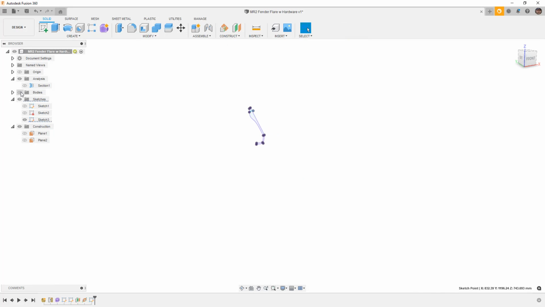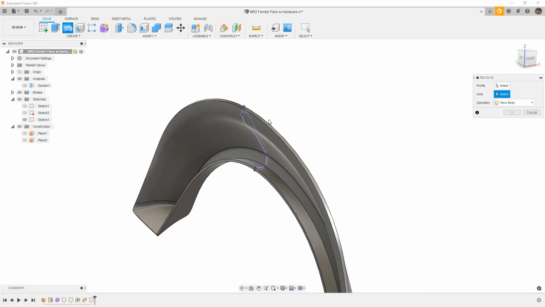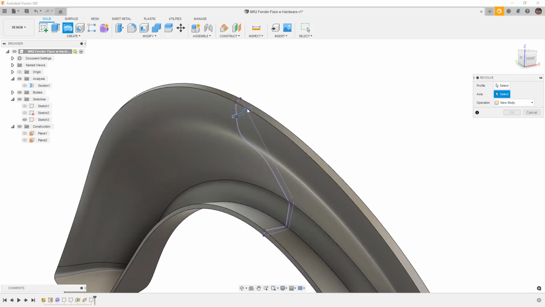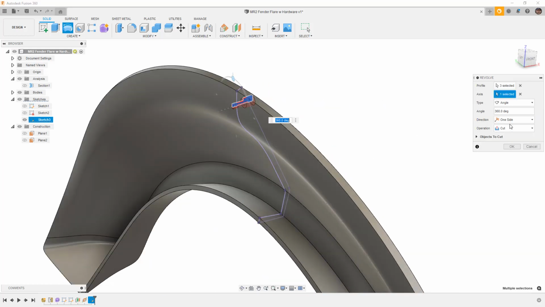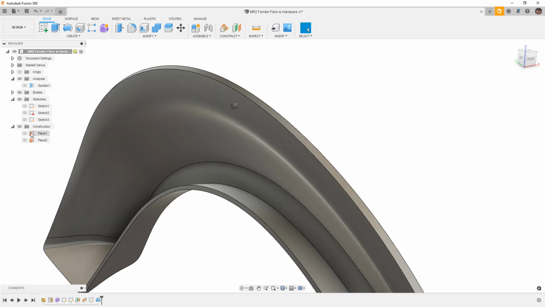I'm going to bring back my solid body. And then I want to zoom in, and I'm going to create a revolve. When I do this, you'll notice that it's kind of hard for me to select through here. So I want to make sure that I do select all three regions, make sure that you see them on the screen, and the axis is going to be part of that sketch. Instead of creating this as a cut, I actually want to create this as a new body. In most cases, you can do this as a cut, but because we have the complexity down at the bottom of the fender, I want to do this as a new body.